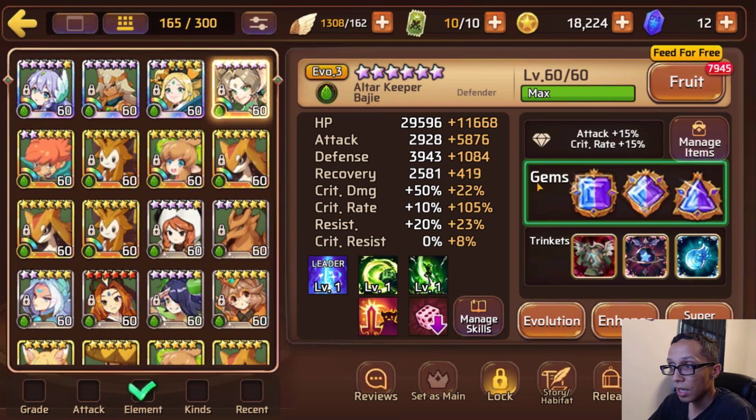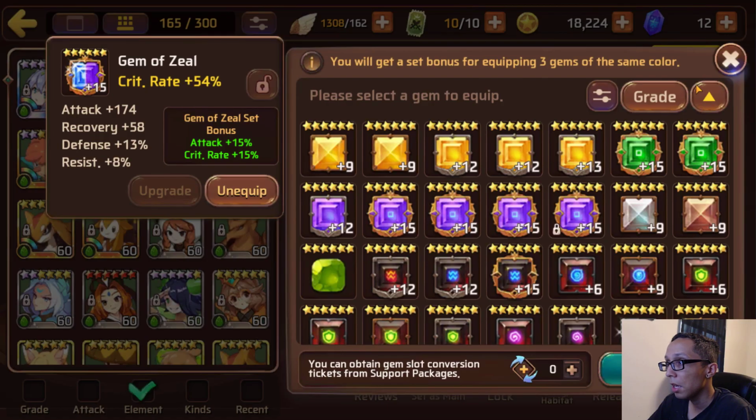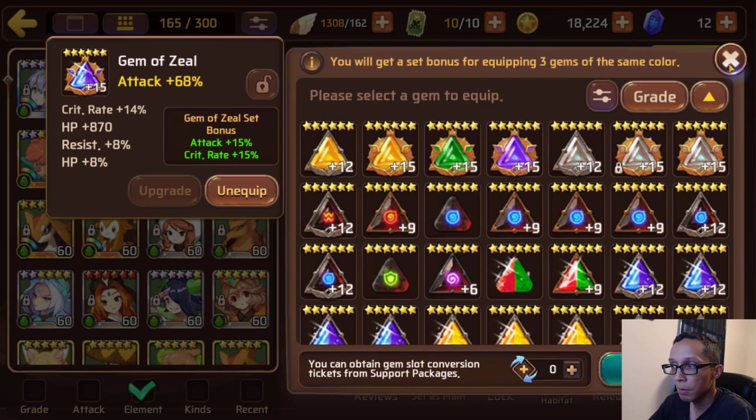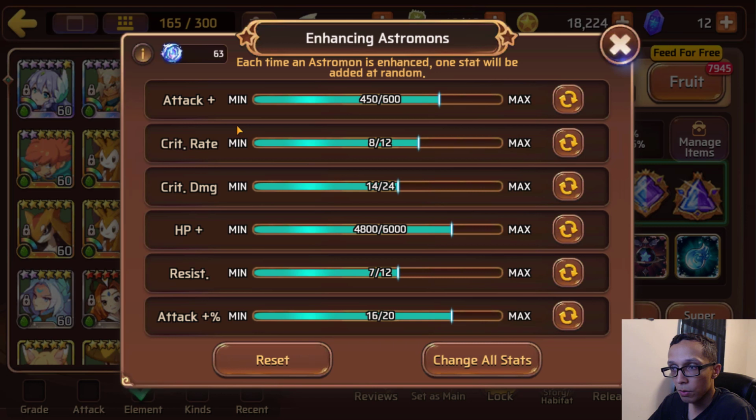Zubazi, she's on a Zeal set. Over 100% crit rate, which is nice. Crit rate, attack. Yep, that's fine. Enhancements: attack, crit rate, HP, resist, attack. Okay.